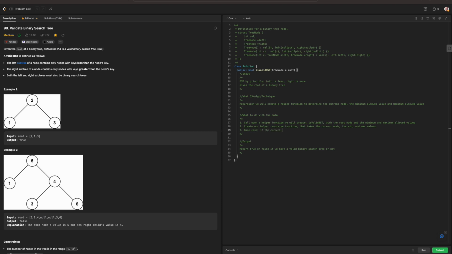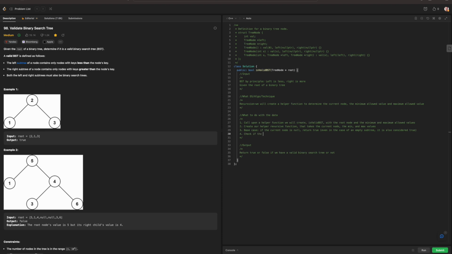If the current node is null, we're going to return true, the reason being that even an empty subtree is also considered valid.